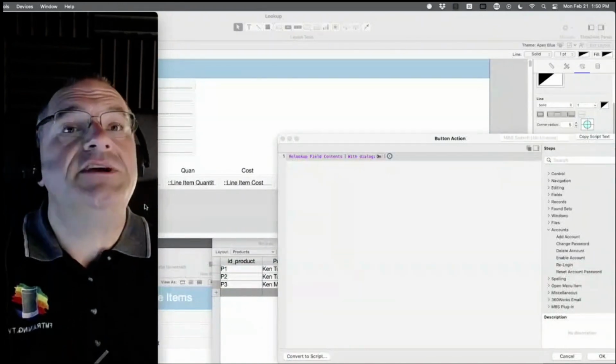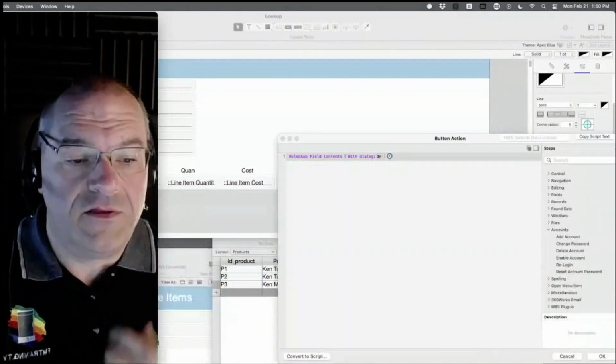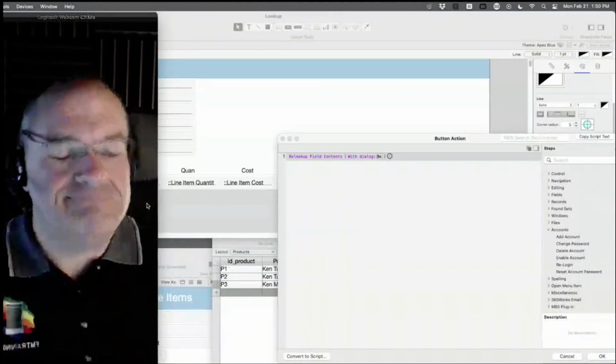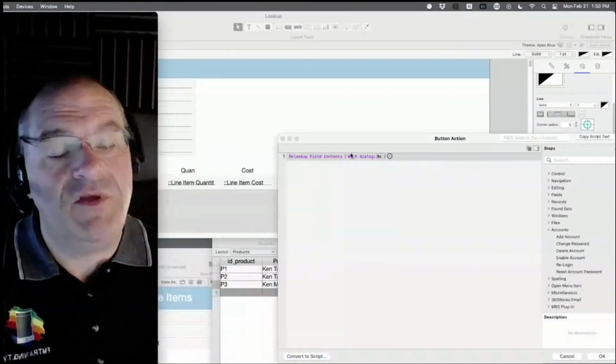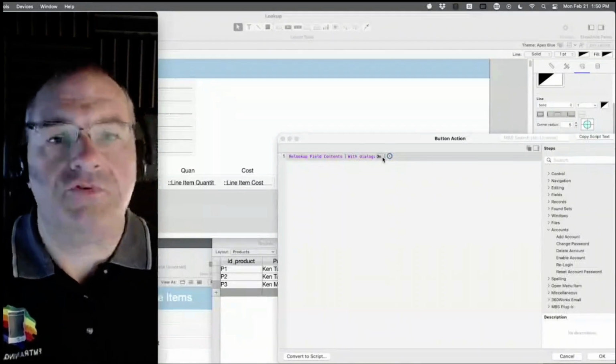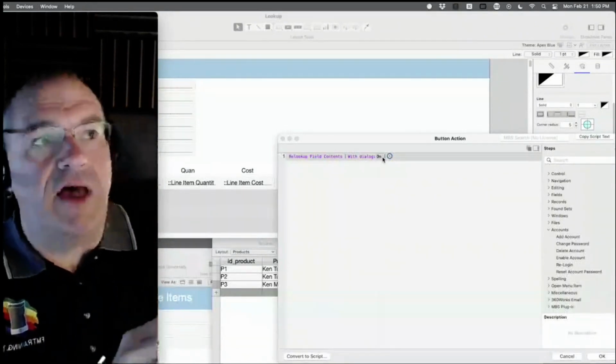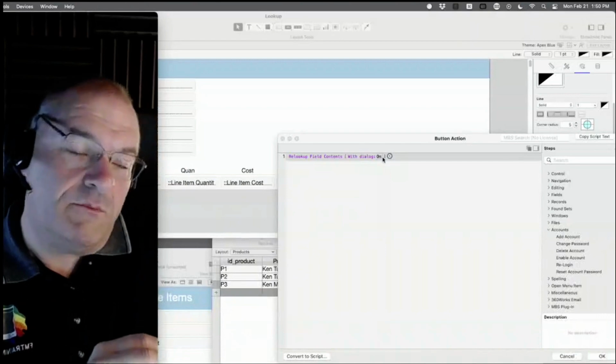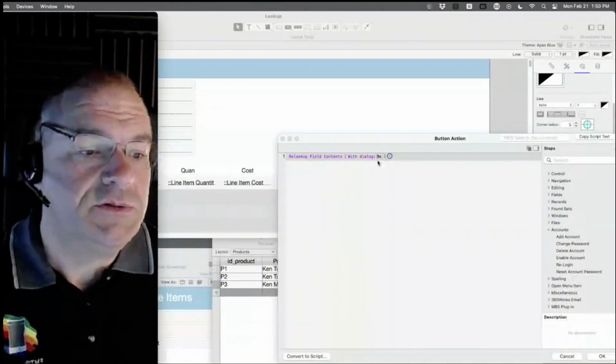In a lot of ways, it can be very, very fast, faster than other things in the FileMaker platform, because it's really built in. If you had to script this, it would be slower. In terms of scripting, like go to that, copy the values into a variable, then bring them over, then paste them back in. You could do it that way too.